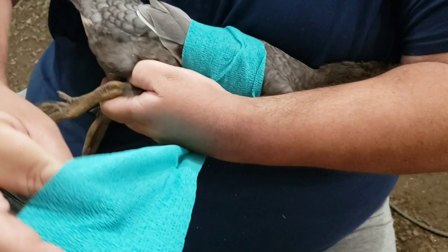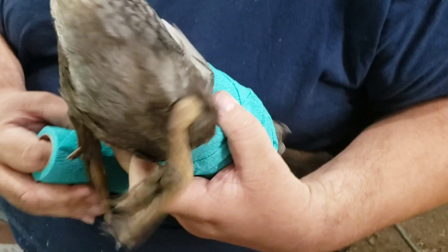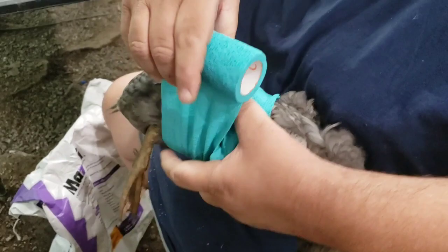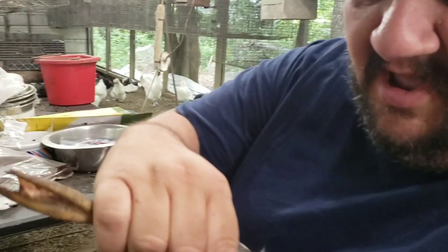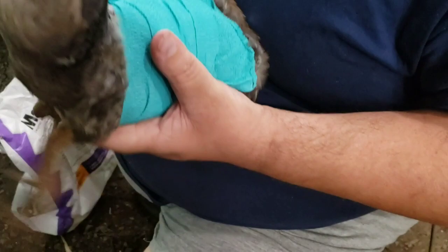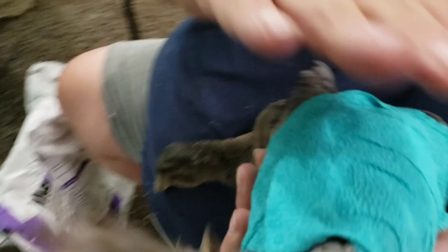Obviously, do not get this too tight. One of the nice things about a hookbill duck is that they are a lot like an Indian runner duck in that their legs are set very far back on their body — they almost have that upright appearance. One of my baby hookbills actually looks like a runner duck. I think there were some runner ducks used in their development a long time ago. So there she is — she looks ridiculous and silly. You should have made it look like a shirt. That would look so cute.